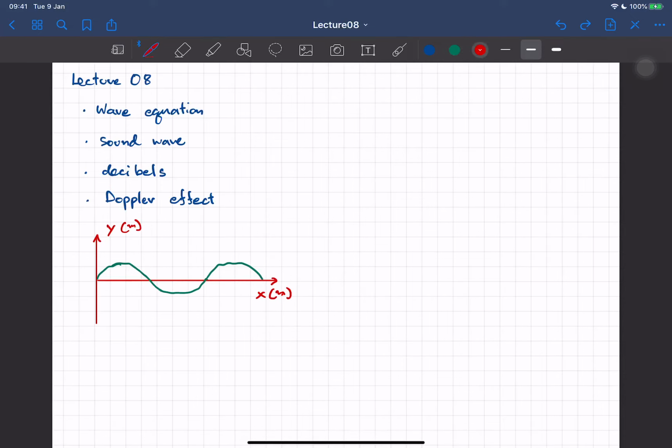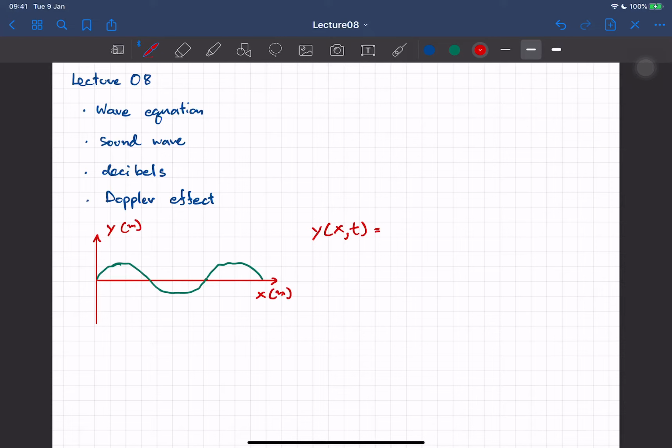So we have a wave which is described by this function. y depends on two free variables, which are the location on the string and time. So y is a function of x and t, right? It's a multivariable function. And last time we showed that we can describe this with a sine function, but again, it can be cosine, or it can be sine of something plus the initial position or the initial phase.